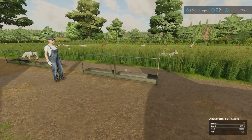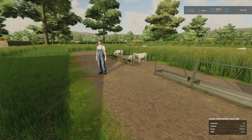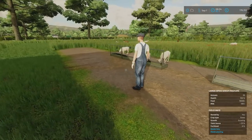Woohoo! Wow, you sound very enthusiastic about that. That was me being enthusiastic. Sorry, I was watching the goat eating. It's cool, isn't it? Cute.